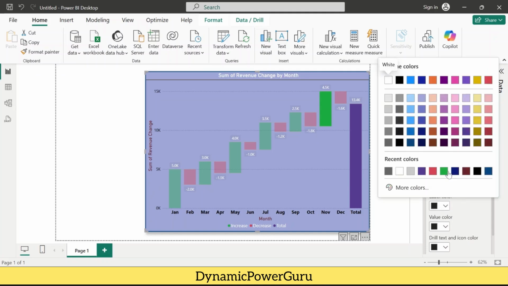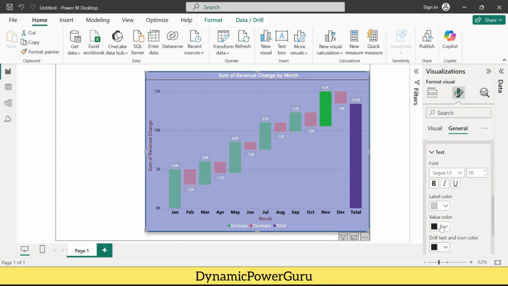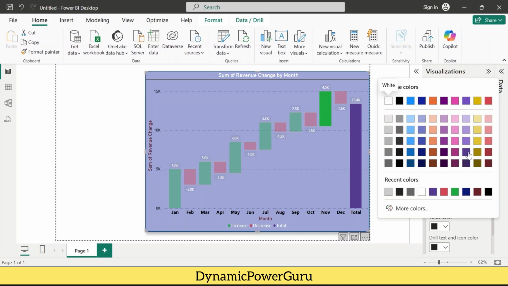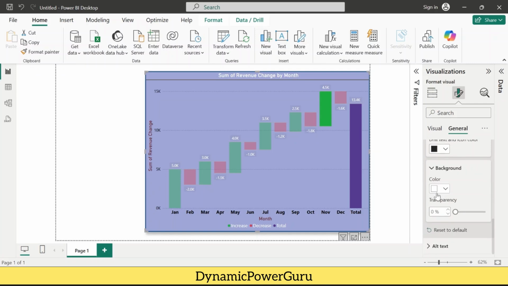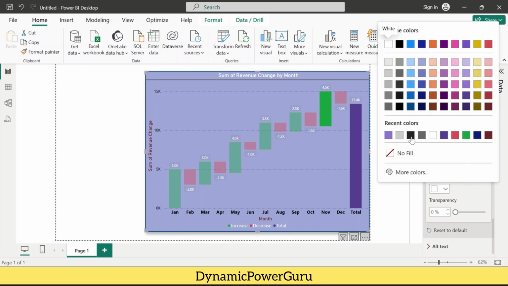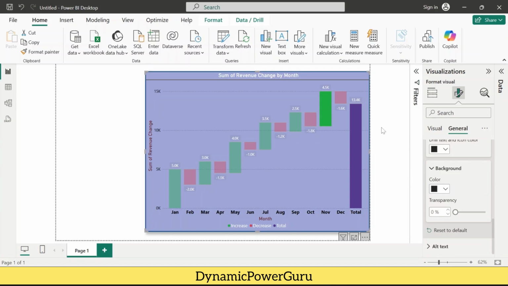Let's change the label color to the gray one and the value color to this blue one, and click on the background and let's add the background color as black. Okay, now let's hover the mouse again and you can see the colors for background and the values and the label has been changed.